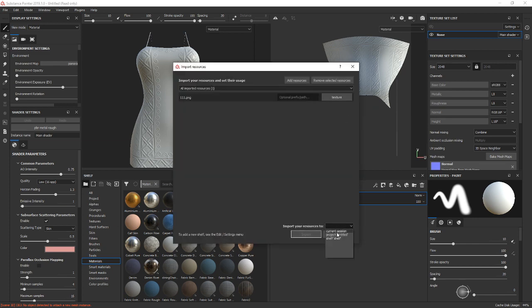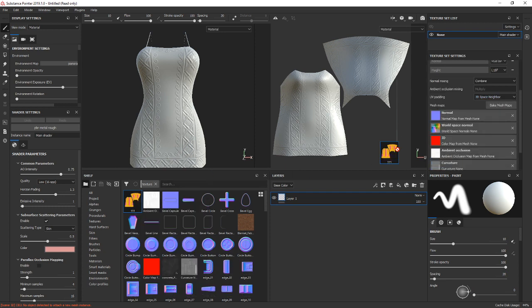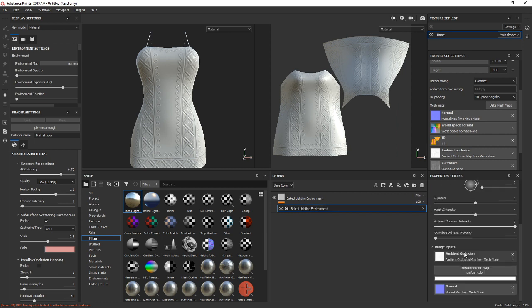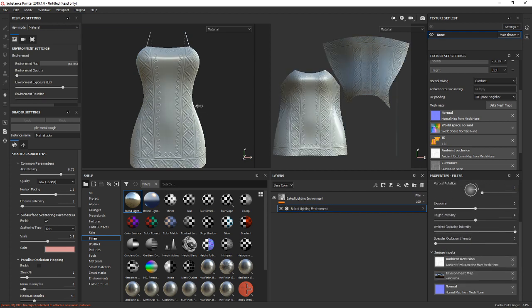For this as texture, current session, import. And we're gonna use this as an ID map. Nice. Alright, and then we're gonna drop a filter. A bakelite filter, of course. We're gonna set the environment to panorama. Which is gonna make it a bit darker, but it's okay. I'm just gonna look at the chest area here and adjust it accordingly.